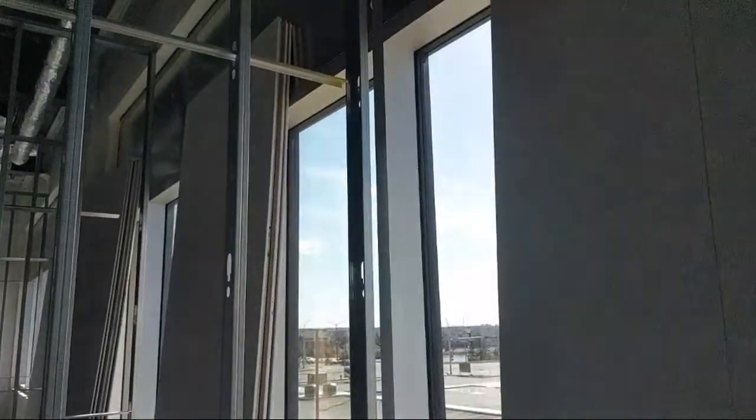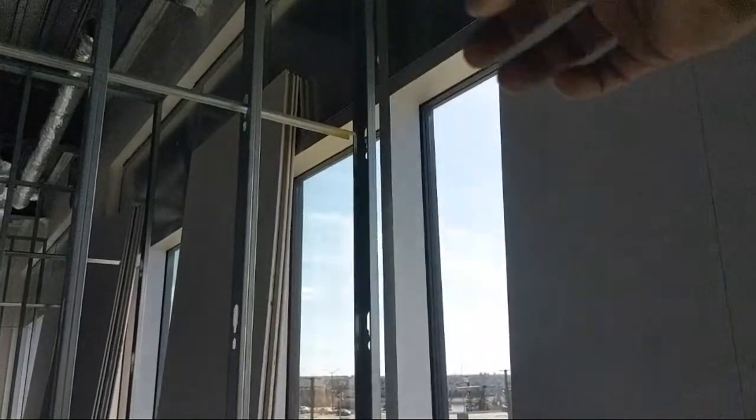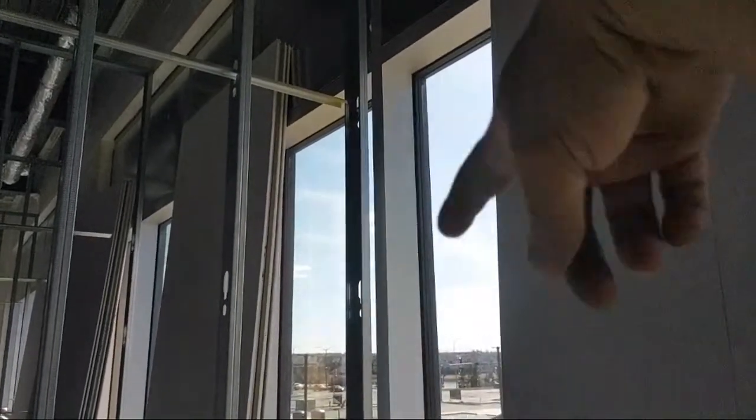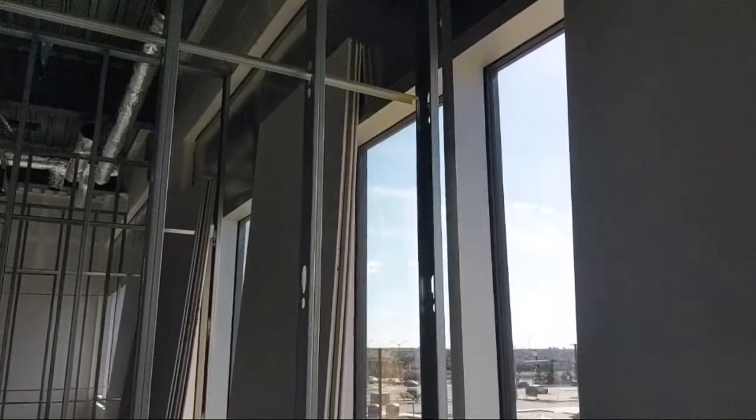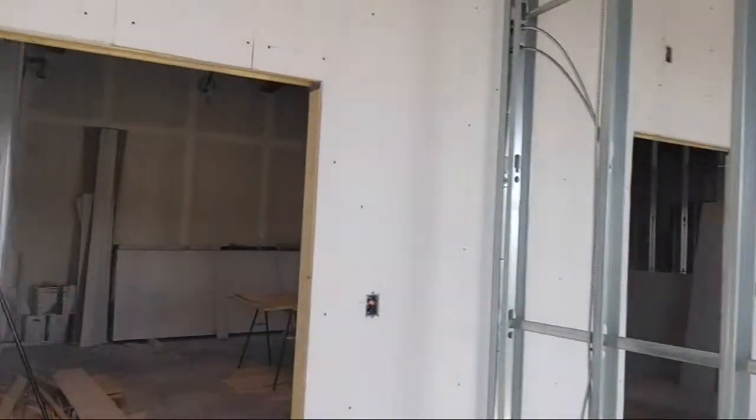Okay, we have little pieces of mullion coming that are going to go in, and then we'll finish to the window mullion. Anyways, you'll see how that goes, and then you tear away. But I have a little trick here.